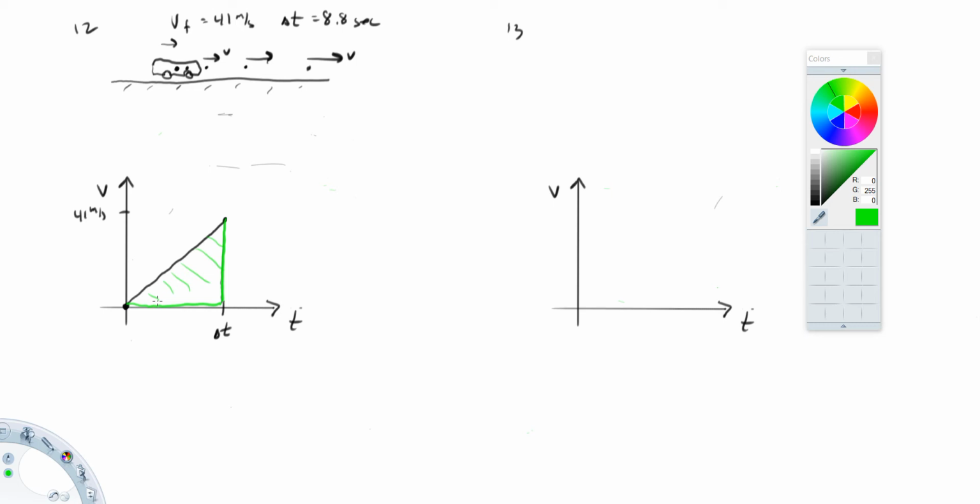Now, I know this is a calculus-based class, but there's really no reason to break out integrations and differentiations for most of these problems. I prefer to just use concepts of area. It's a little more fundamental in nature. And again, I assure you, there'll be problems later on where there's going to be plenty more math. The important thing is recognizing it's this area here. I would just treat this like a triangle, 1/2 base times height to get that area. So that's pretty much number 12. That'll get you through all of these questions, I'm sure.